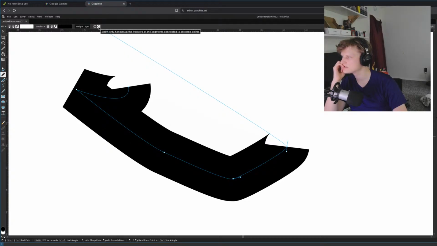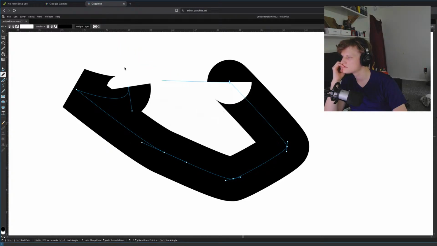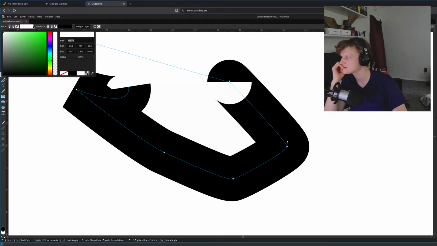Show all handle selections. How do you make this so it's not custom color, custom working color?